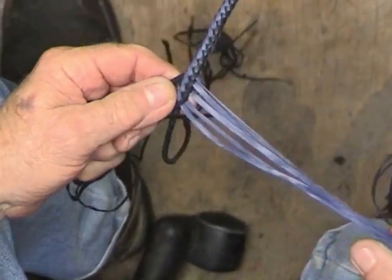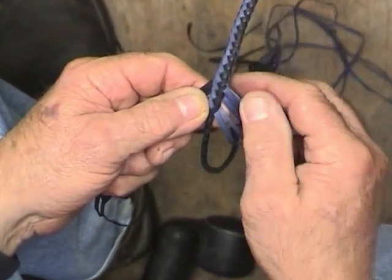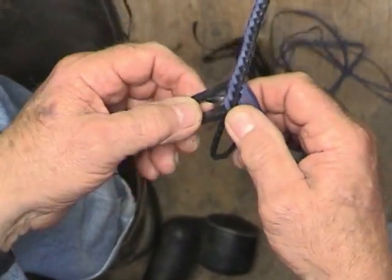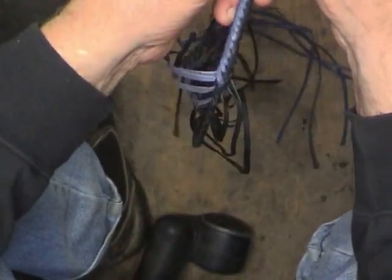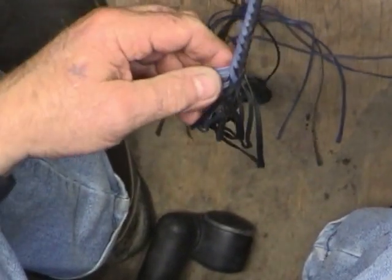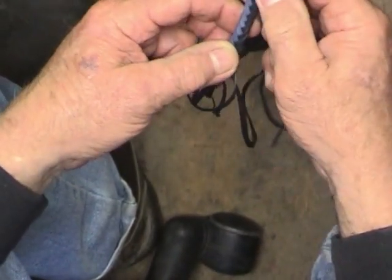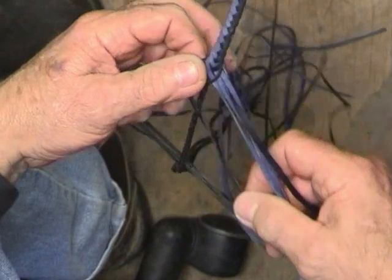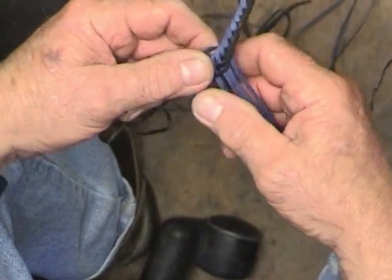All right, we're ready to go into 8-plait. Now the simplest way to do this is just turn the whole thing over. And what we're doing here now is going under three, over two on both sides. And if we turn the whole thing over, this is the easiest way and the neatest way too. Just undo that a bit. Don't be frightened of this sort of thing.